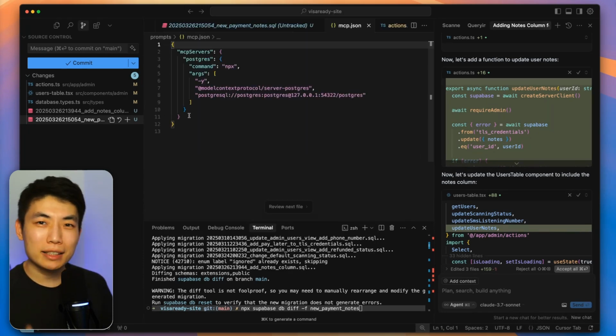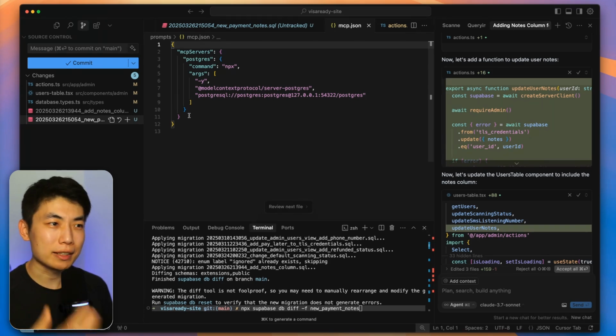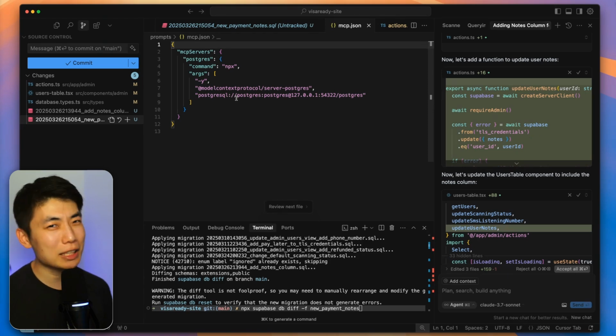For me, inside my projects, I just have a simple configuration that just has the Postgres MCP. You'll see that I don't have any other MCP configured. I have experimented with a few, but the Postgres one is the main one that I've found extremely useful. Haven't touched on too many others just yet.